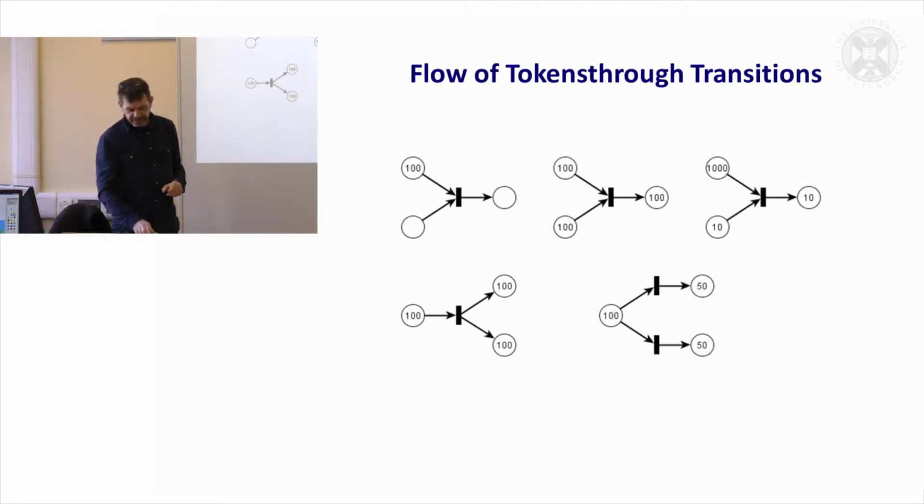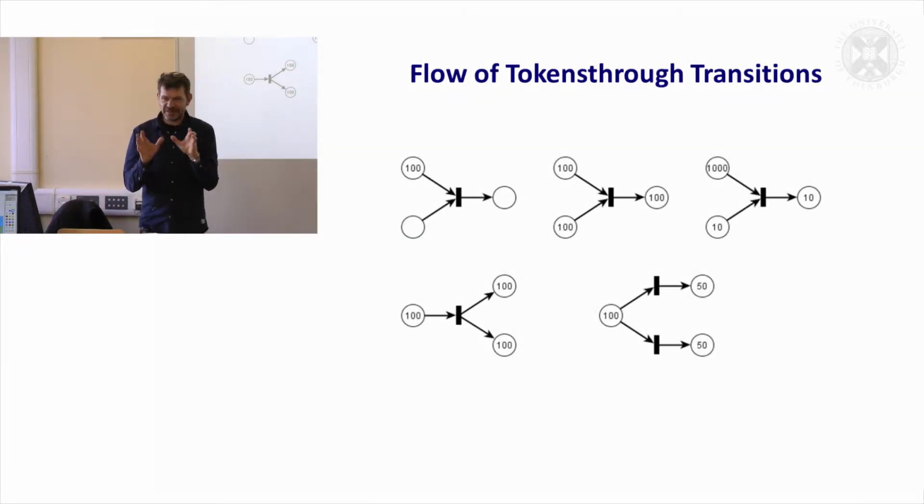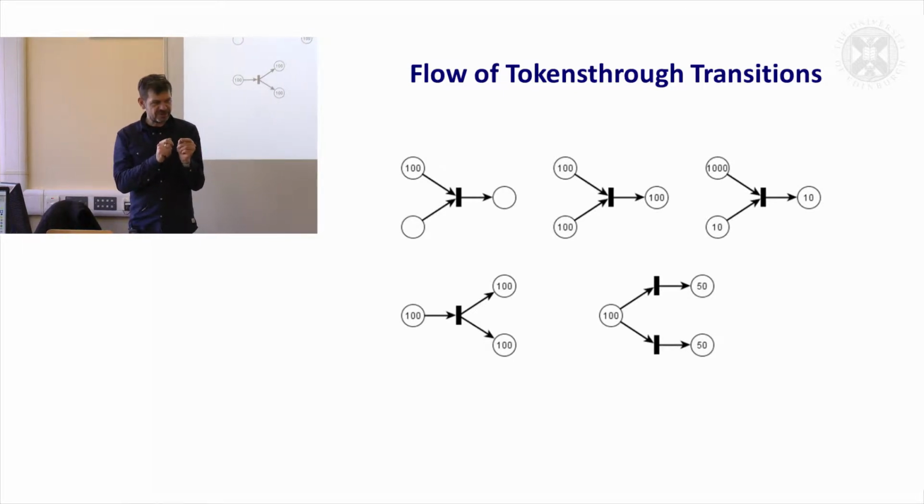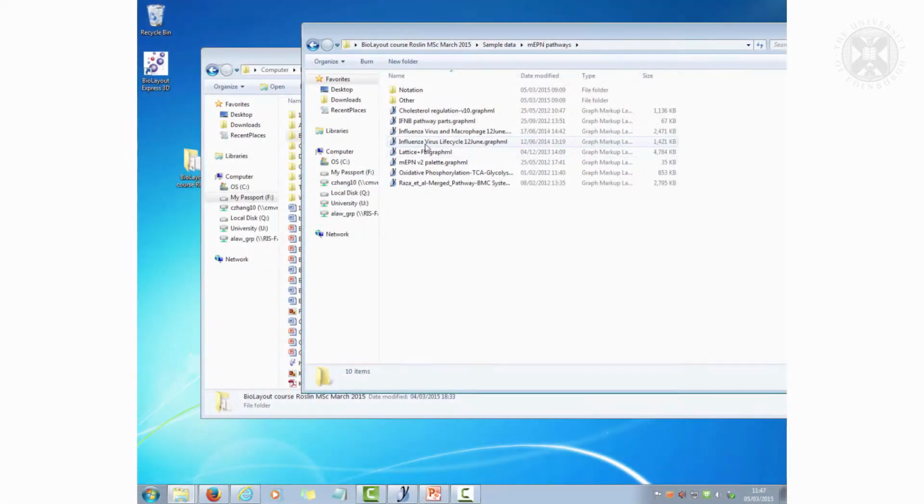So I'm going to now, I think the easiest way to explain this is to show you it in action, and then I'm going to show you how you might take that wee pathway we drew this morning and parameterize it and understand the results. So first of all, open this diagram within.